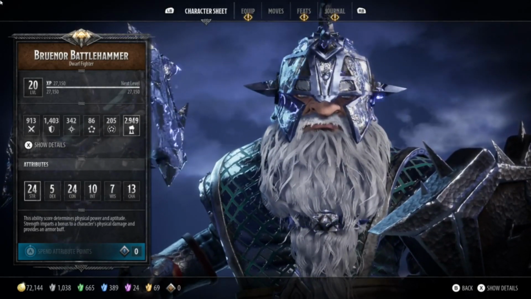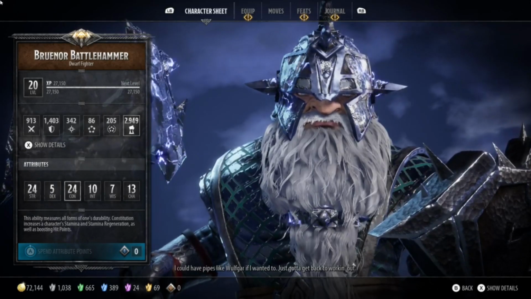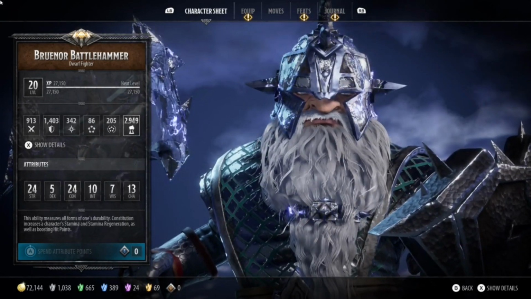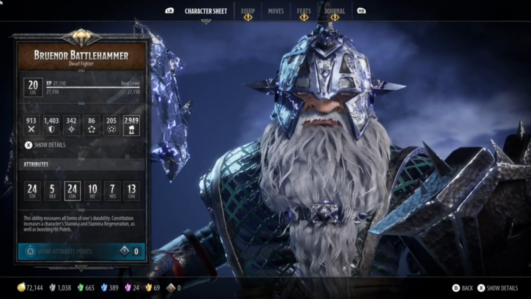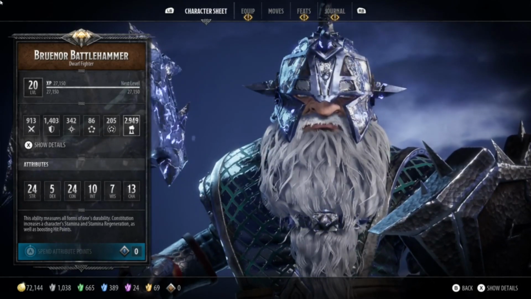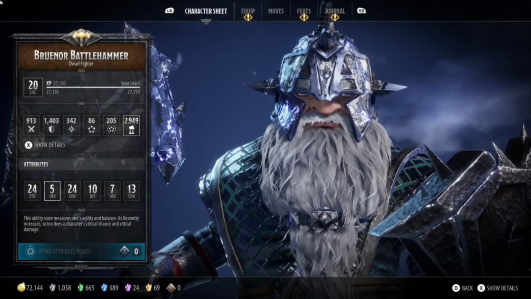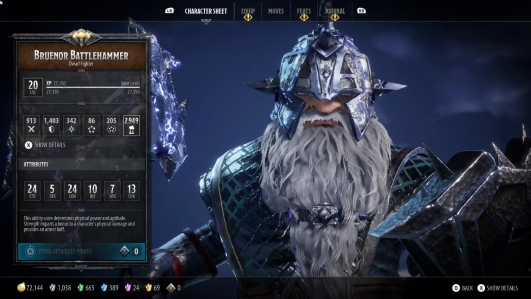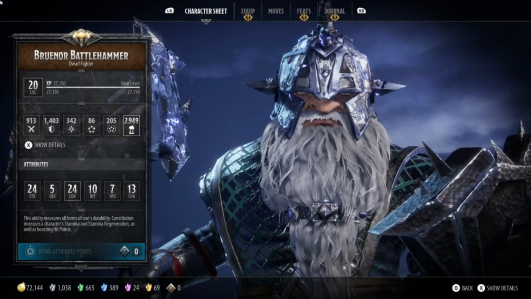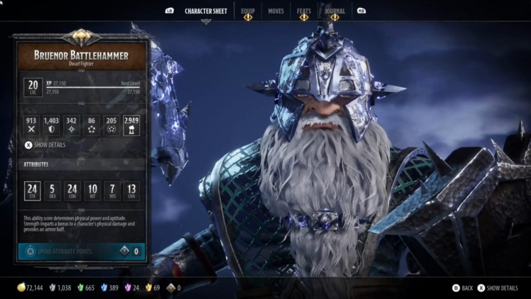So this is why my Bruenor Battlehammer has 24 strength, which is maxed out, plus 4, and 24 constitution, which is maxed out, plus 4. Now, as you are leveling up your Bruenor Battlehammer from level 1, whenever you get attribute points, whenever you level up, or if you find them through the attribute shrine, my advice is to get the perfect Bruenor Battlehammer tank build. Only put points into strength and constitution, ideally constitution first, at a 2-to-1 ratio. So for every 3 levels you'd put 2 into constitution and 1 into strength.